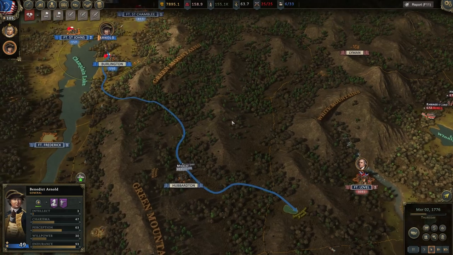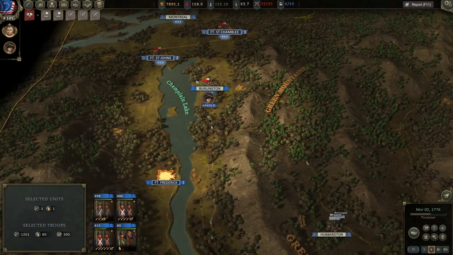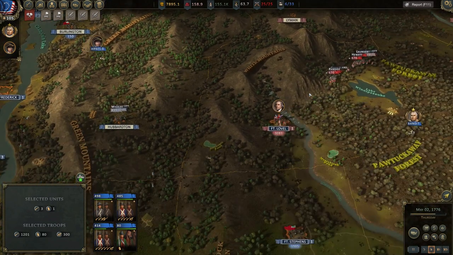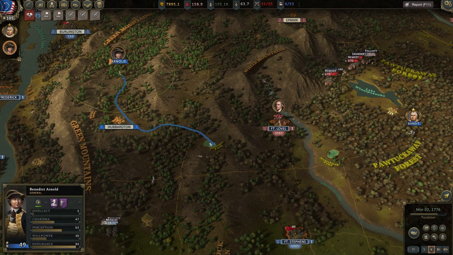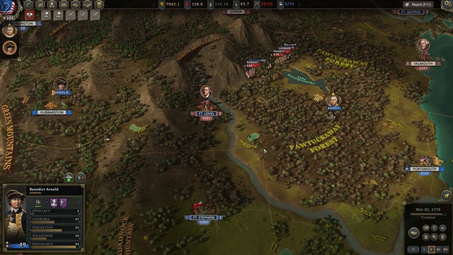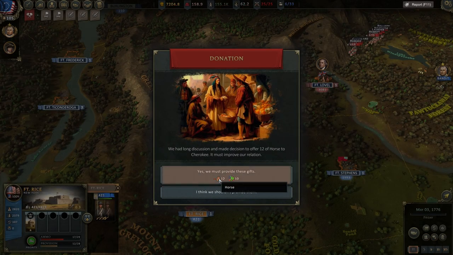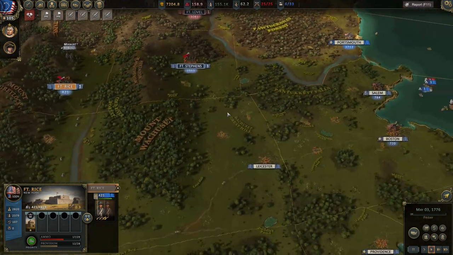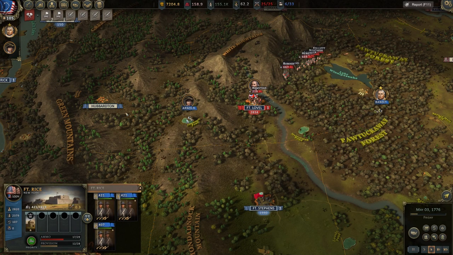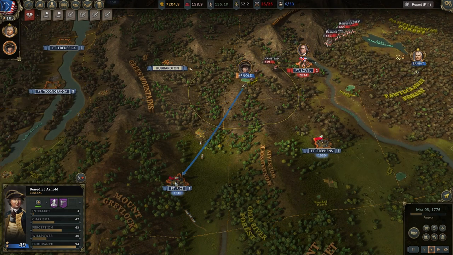Not sure where they're planning on going. It looks like they're coming this way, maybe to attack our forts over here? That would be unfortunate if they were to do that. I don't know, they cut south. They're all marching towards Fort Lovell, it looks like. Sure. We're not building any cavalry right now, anyway. Get out of there, Arnold.